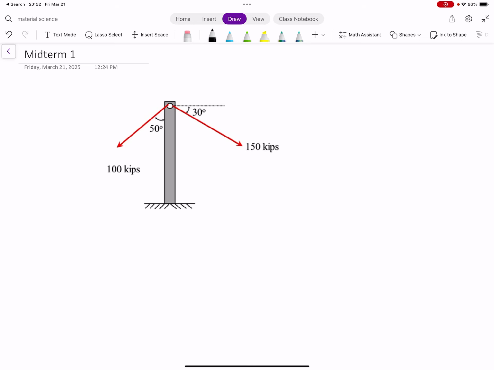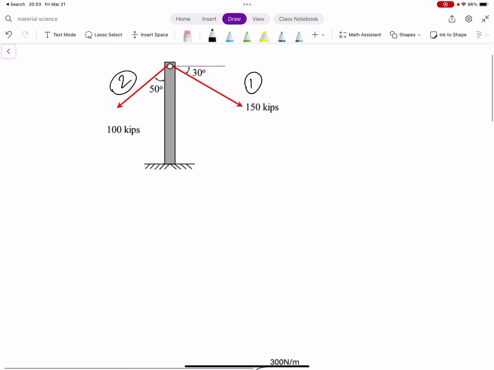I specifically ask for this method because in some of the problems later on in statics, you need to use it. Otherwise, if you want to use x and y, it's going to be very difficult. That's why we want students to be familiar with this technique throughout the semester. So with this method, we use tip to tail of the vectors, right? We have two vectors, as you see here. This is one. This is the second one.